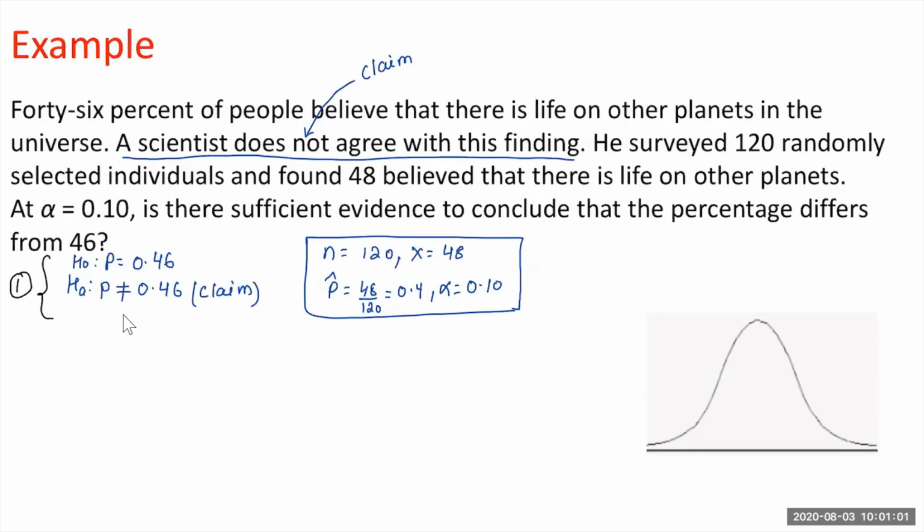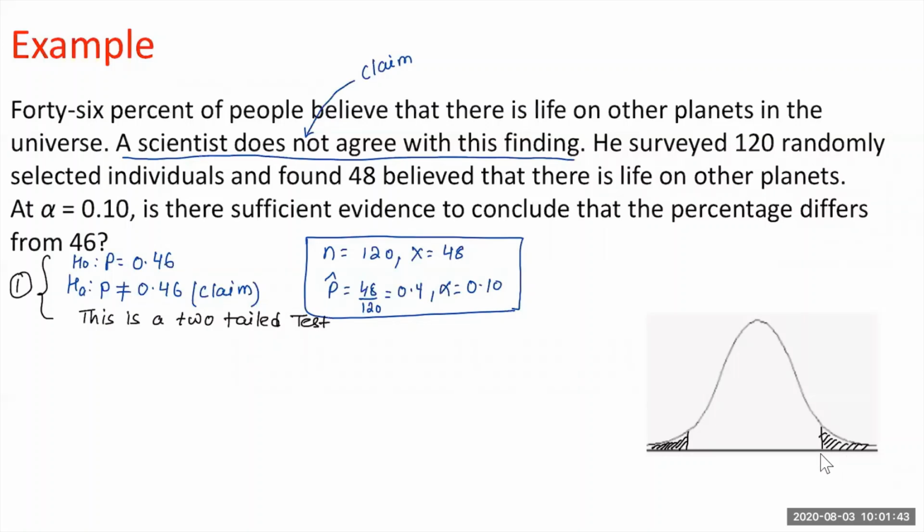And also one very important thing to note here, the alternative hypothesis contains not equal to. Meaning of that is, this is a two-tailed test. Let's write this down. This is a two-tailed test. So in this case, we have the area on the left tail and also on the right tail. And if we add those two areas, the area on the left and the area on the right, that will give you the total P value.